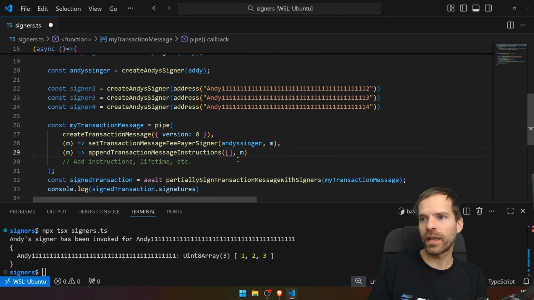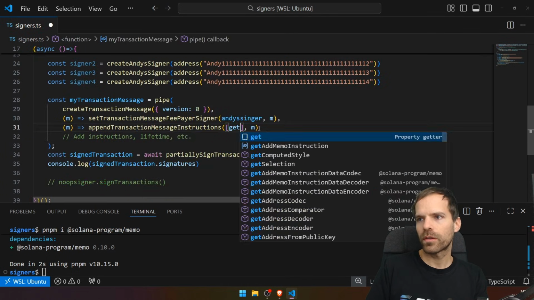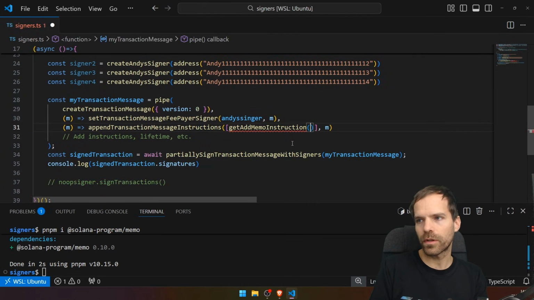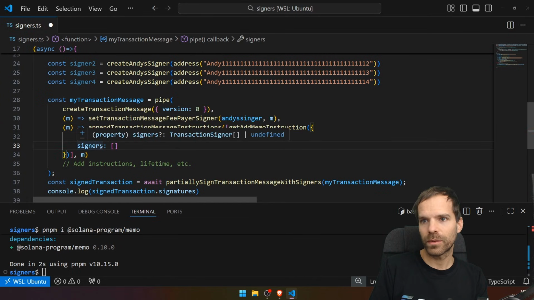And we will add, what's the simplest one that I can think of that requires, I mean, I could just create my own instruction, or I do a memo. Good old memo. Solana program memo, get add memo instruction, adding signers. And the signers, what's that? A transaction signer array.